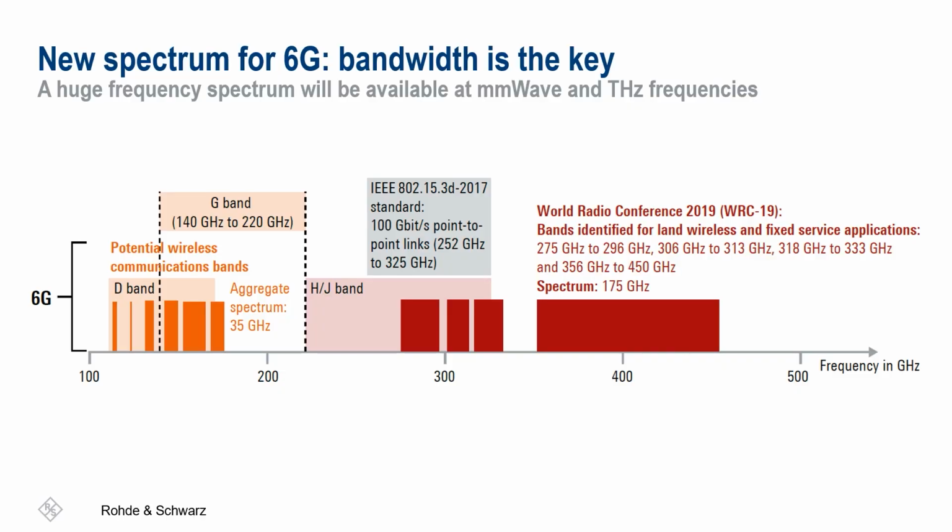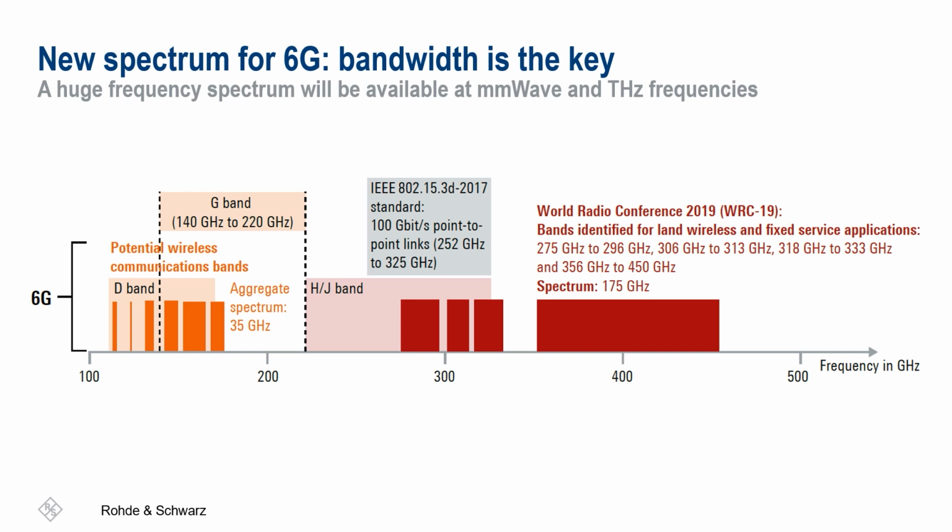Welcome to this video. Today we will have a short look at channel measurements in the D-band. In 6G there are many new technology components, and one of these is the terahertz frequency range. And as in 5G, the motivation is the same: in order to reach higher data rates and lower latencies, it is necessary to go to higher frequencies.